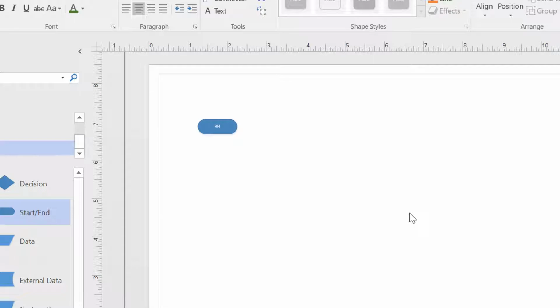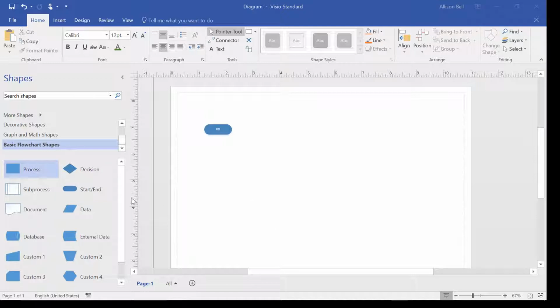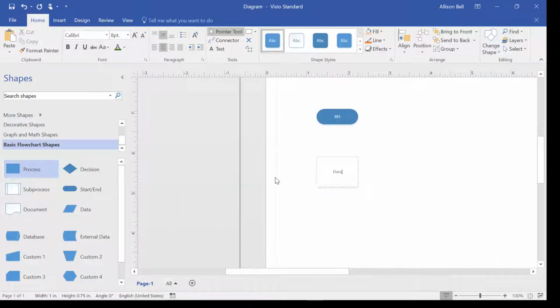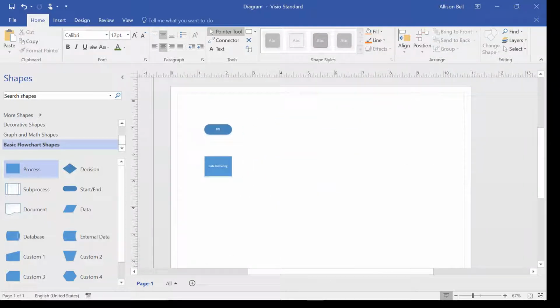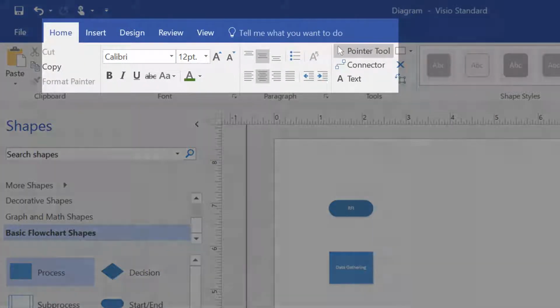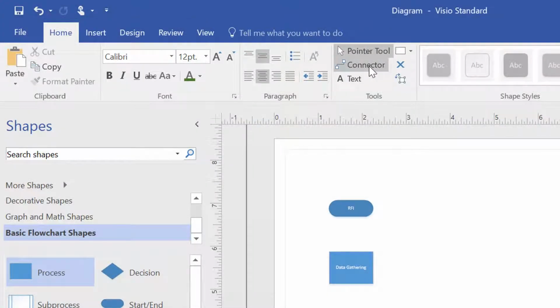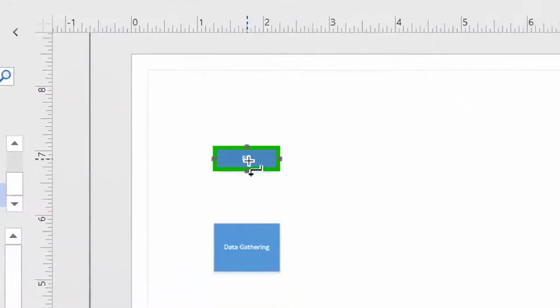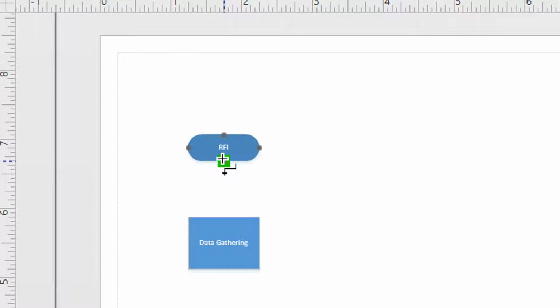Now, we'll adjust font size later to make this more readable. Next, I'm going to add the first process element to the page and name it using the same steps that I just did. So I've got these two items and I want to add an arrow between them to connect them. To do this, I'm going to add a connector, which you select from the Home tab. As I hover over that first element, you can see whenever I'm close to a connecting point, it turns green. This means that I can add a connection to or from this point.